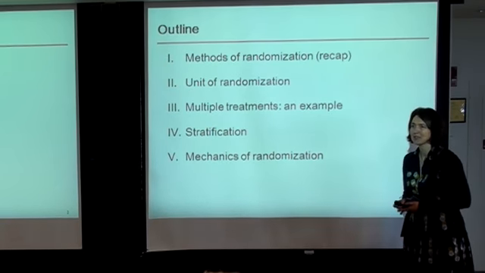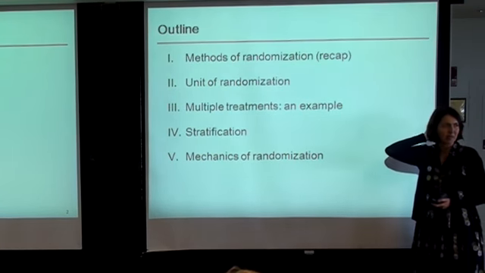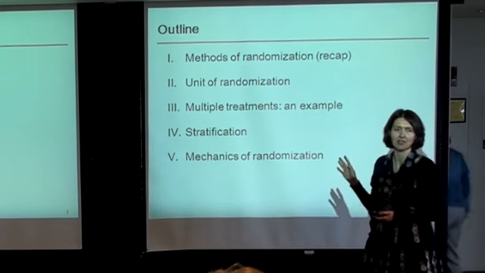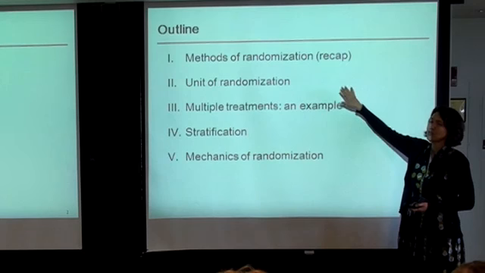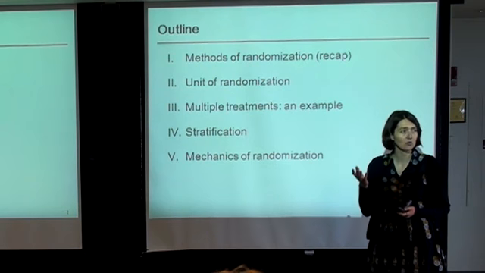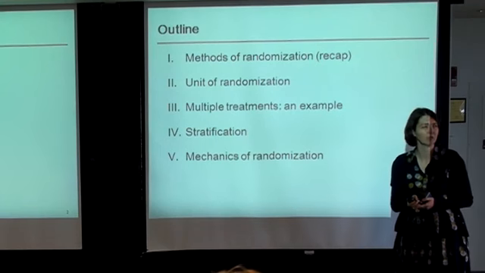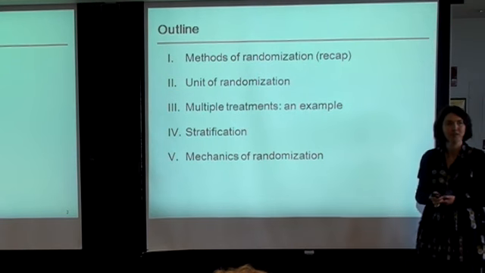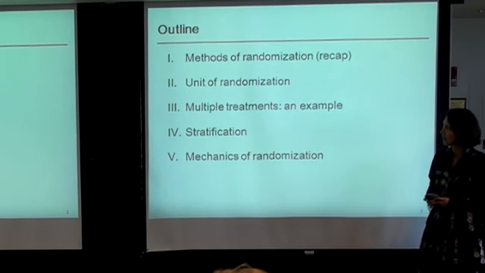What we're going to talk about is just a recap, in case we missed anything this morning, about the different methods of introducing an element of randomization into your project. Then I want to talk about the unit of randomization, whether you randomize individuals or schools or clinics or districts. If you're very lucky and work somewhere like Indonesia, Ben Olken gets to randomize at the district level, with many hundreds of thousands of people per unit of randomization. You need a very big country to do that.